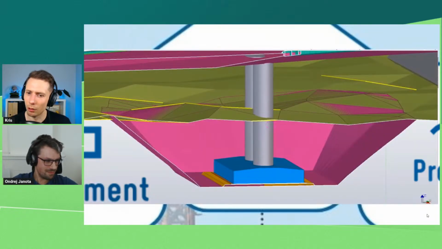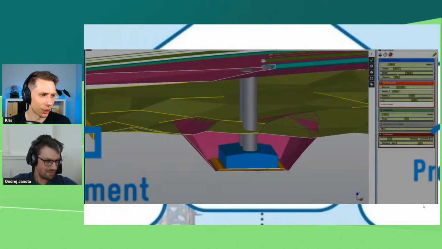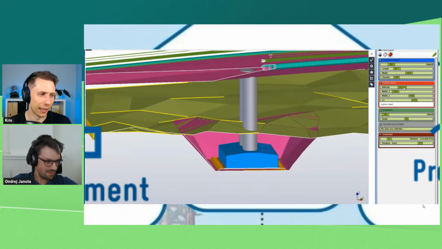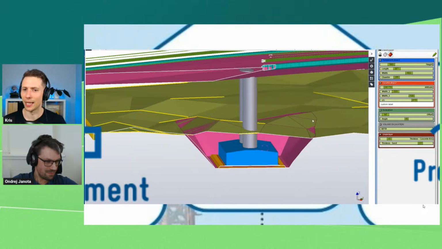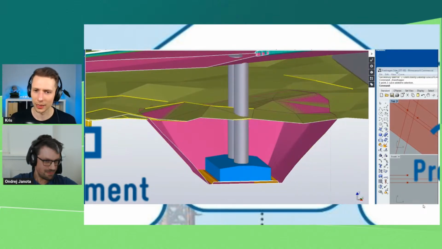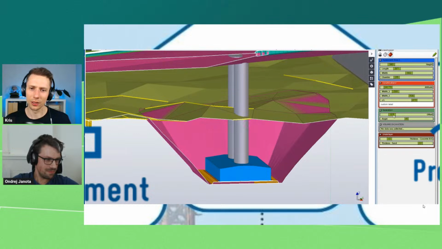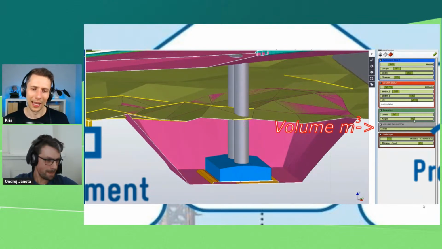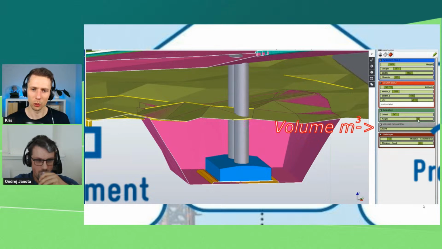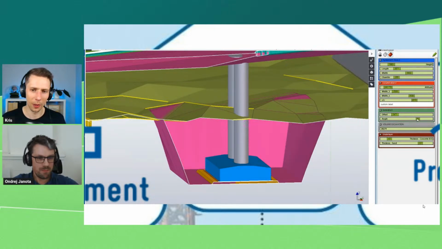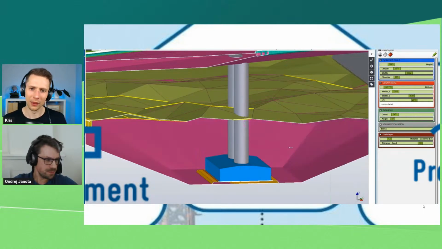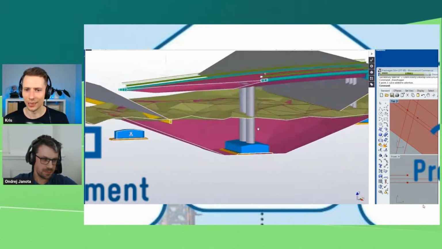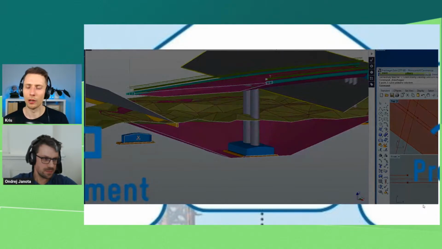So this is really one of my first scripts in Grasshopper that I will show. We have the parametric foundation, so we can change a little bit the height of the columns and the width, and we can also play a little bit with our excavation. So we can see the volume, and we can say how much width should be from the foundation as a workplace, what is the slope of that one, and we can also model this 3D geometry that is also really often missing in our part.